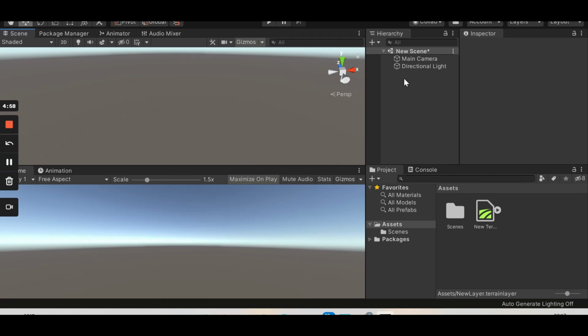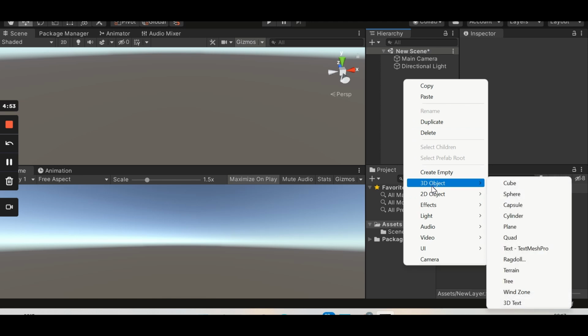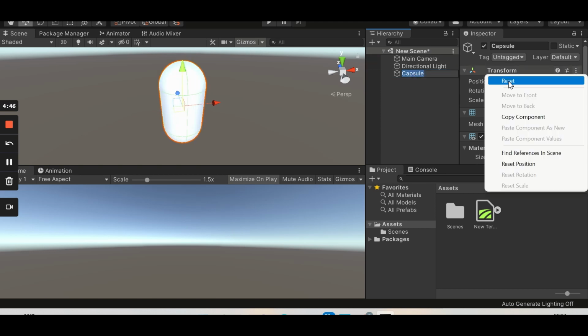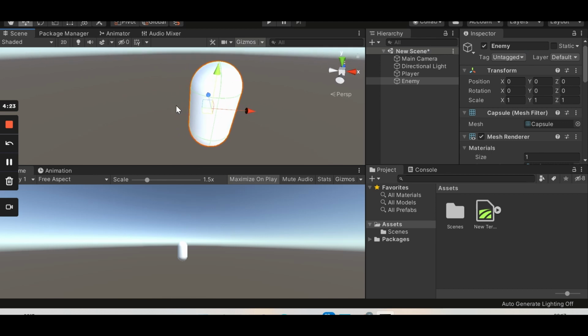Yes, guys, let's start by creating a capsule. You can create another object too, but I will create a capsule. Let's reset the position, and I'm going to duplicate it. Let's call this one the player and call the other one enemy.